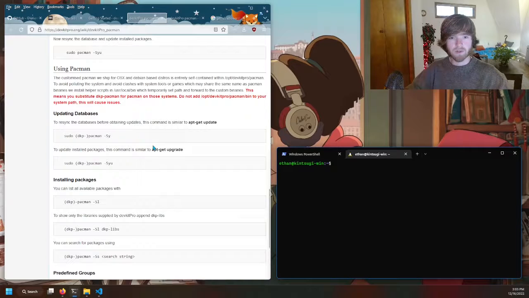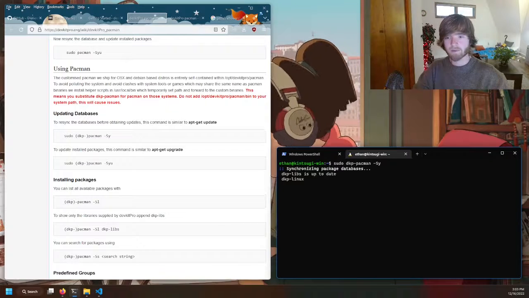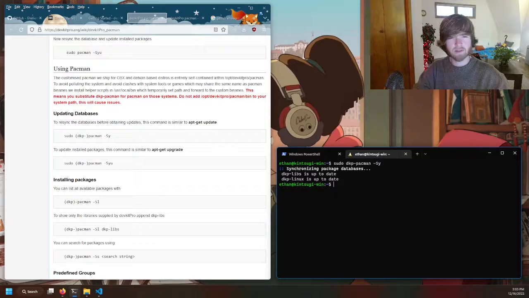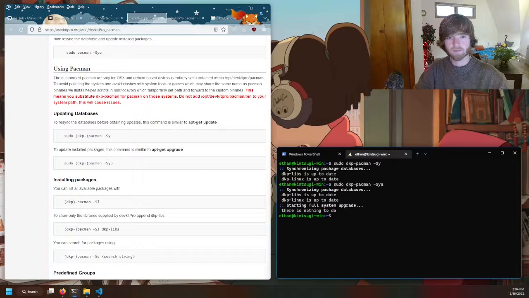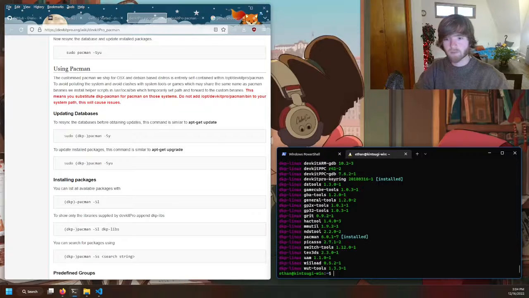All right. So what you're going to want to do is update the databases. This is sort of like when we issued sudo apt update. This is what it's doing, but for the devkitPro Pacman application. So dkp-pacman -Sy, synchronizing all of its databases. Let's list some of the packages that we have. There we go. Okay, so we've got a big fat list here.